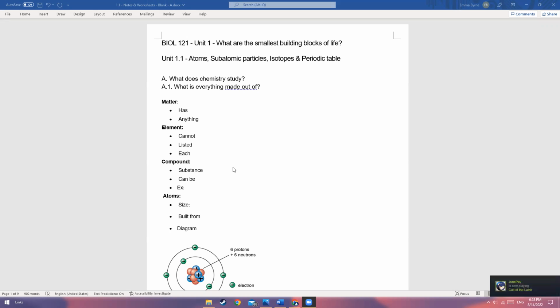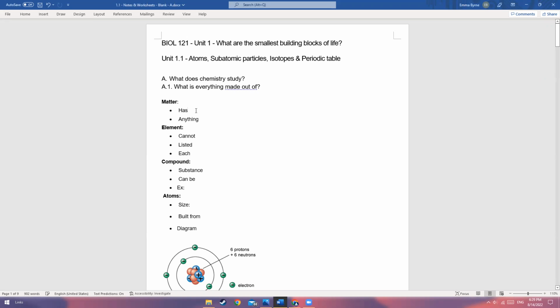So what we hope to cover today is the building blocks of life, and this all starts with chemistry. Some of you might be thinking to yourself, this is a biology course, why are we talking about chemistry? The answer is that the smallest building blocks that essentially create life are chemical compounds, molecules, and even smaller atomic elements. And what does chemistry ultimately study? Chemistry studies all of matter. What is matter?